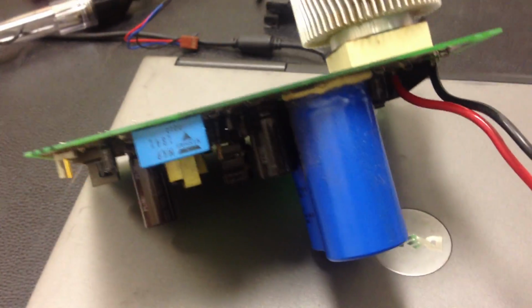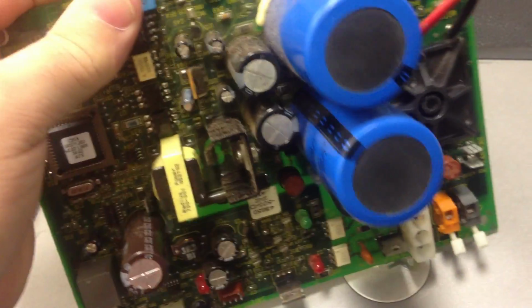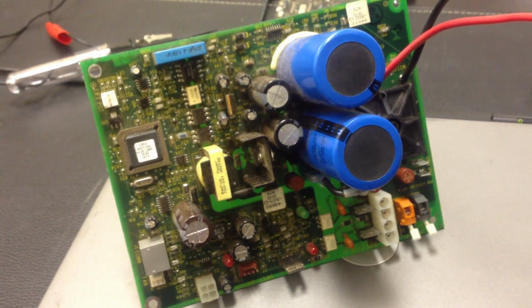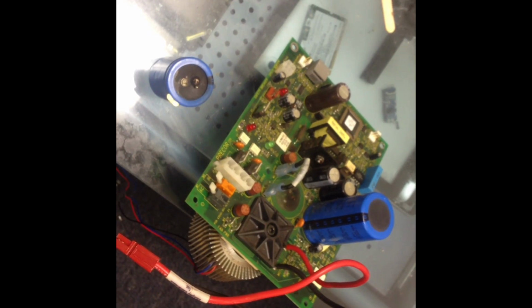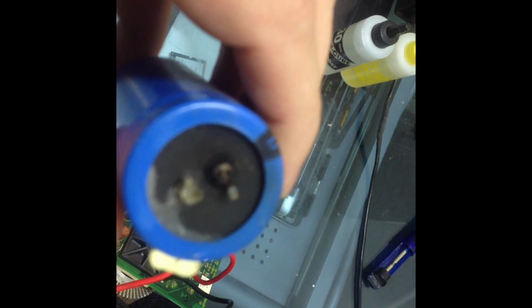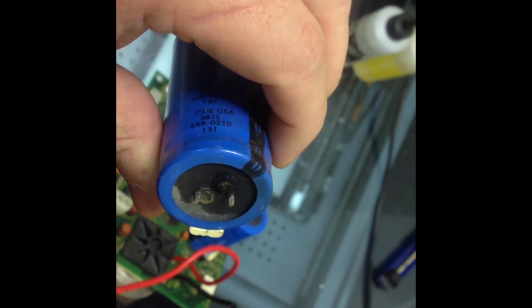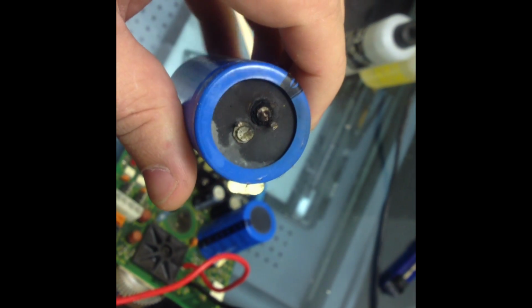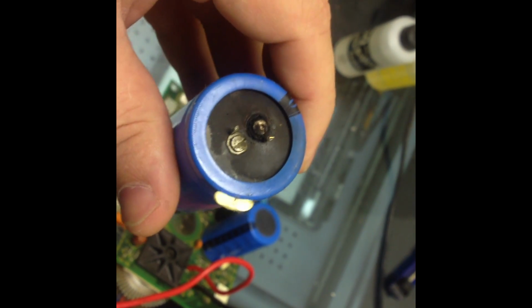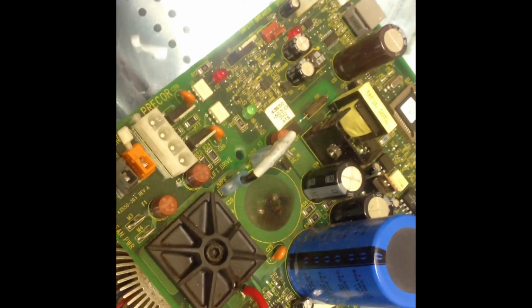But seeing as these have already discharged, apparent by the shock on the board, we'll just move to taking the capacitors off and working on them. Okay, so after taking our one suspect capacitor off, it was actually loose. We can tell that it did go bad just by examining it. It has a distinct burnt odor, and we can see where it's actually exploded on the bottom there, and we can see on the board where it has done damage also.